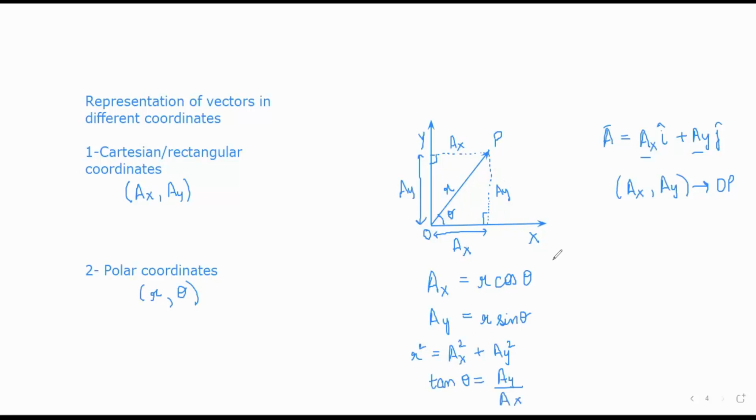So these four relations are basically the relations between these four quantities. These four relations are very important. These all must be remembered, or even if not remembered, you must have now understood the idea of how to calculate them. Using simple trigonometry and the Pythagoras theorem, we can calculate these. Now let's come to the conversion from one coordinate to the other coordinate.